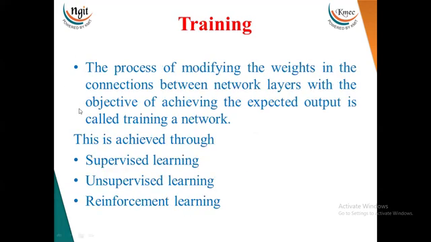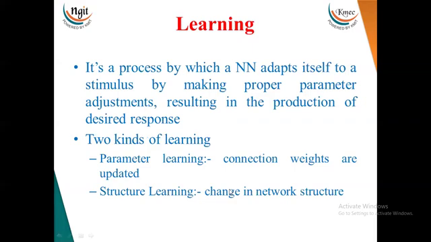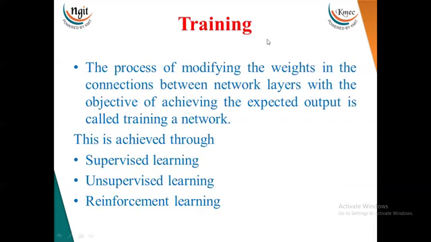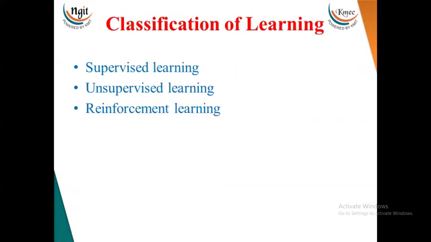Coming to the training, you'll have three types: supervised, unsupervised, and reinforcement. There is a difference between learning and training. You are making this particular network work according to a threshold, that is learning. And you are making the complete network to be trained in order to get the required output. So there are three types of learning: supervised, unsupervised, and reinforcement. These are classified according to the learning rule. The first classification was according to their connections, the second is according to their learning.